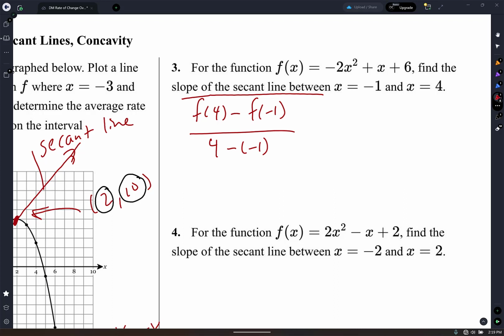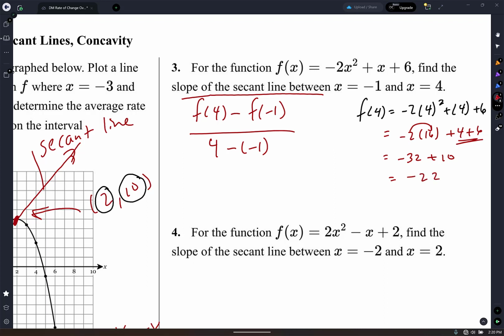Okay, here we go. Go to the side. You're just going to write f of 4 equals, let me see if I have enough space there. So let me rewrite it. f of 4 equals negative 2 parenthesis 4 close it squared plus parenthesis 4 close plus 6. You can just drop the parenthesis. Well, negative 2, 4 squared is 16 plus 4 plus 6. Drop those parentheses, right? Negative 2 times 16 is negative 32. And then 4 plus 6 is 10. And then negative 32 plus 10, I believe that's negative 22. See?